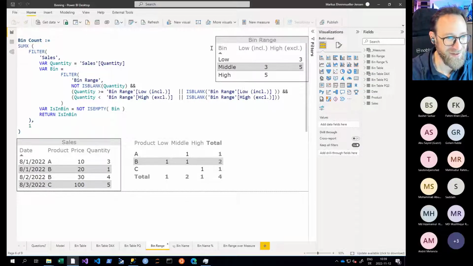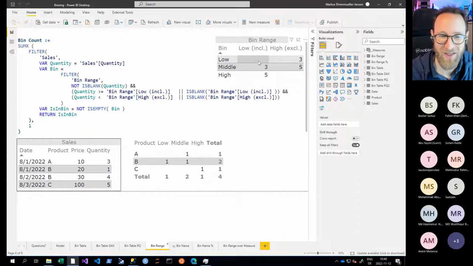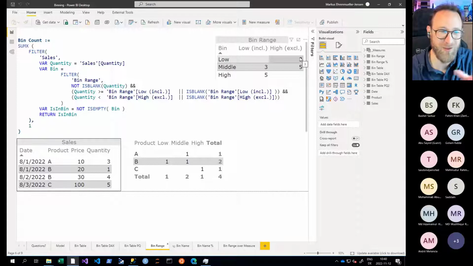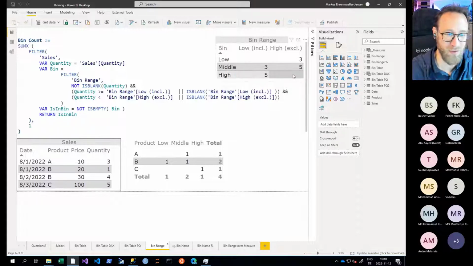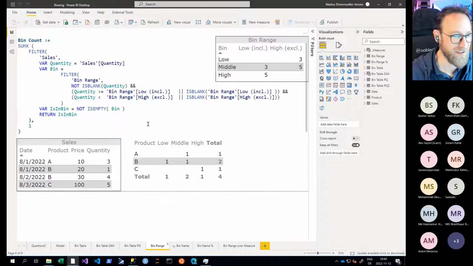Let's concentrate on this table here. This is the bin range table, where I just provide a table, and this can also be maintained by the end user, in Excel or whatever, where we say, I don't care how low it is, but if it's up to 3, and 3 is not included, so 3 is already middle, right? Up to 3, like 2.99999, would be just lower than 3, then it's low. If it's between 3 and 5, 3 is included, 5 is not included, then it would be middle, and 5 or whatever higher the number could be, I don't care, it should be in the high region. As you can see here, the solution ends up with the same result, so it's working fine.